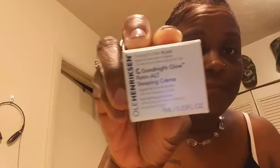And now, like I said, it's my nighttime. Some of y'all, the daytime. I'm now going to use the Olin Henriksen Good Night Glow Retinol Sleeping Cream. Okay. Has a nice scent. It's lavender. Put a little bit on my fingers, just a little bit. Don't take very much. A little goes a long way. Avoiding the eyes.